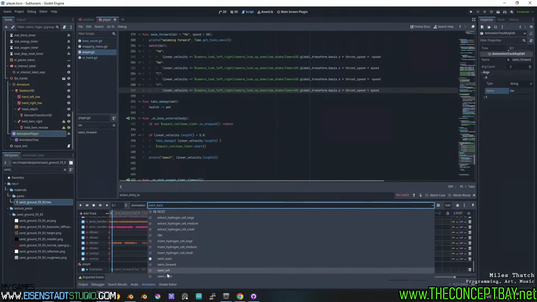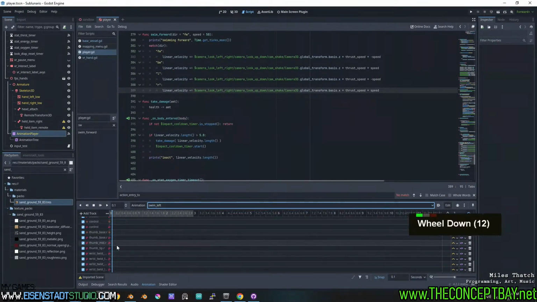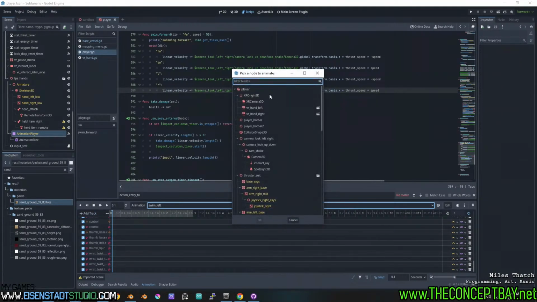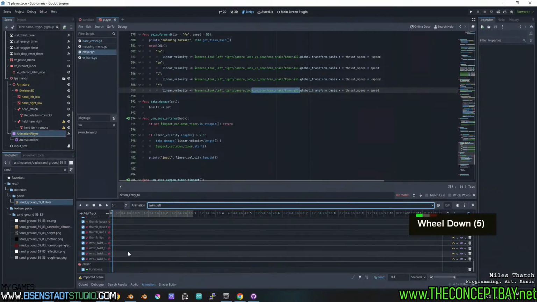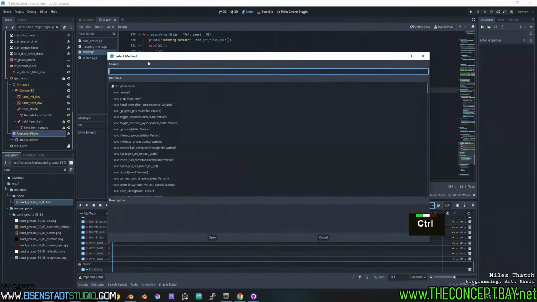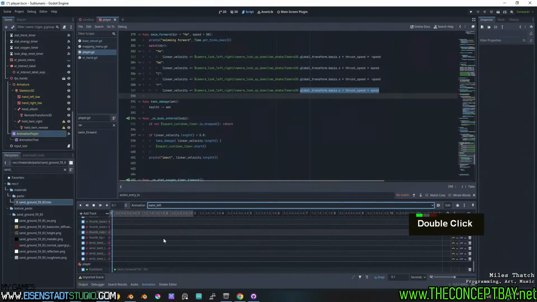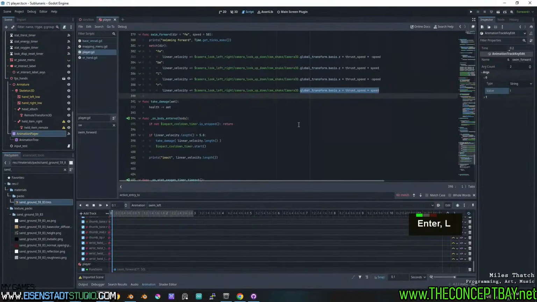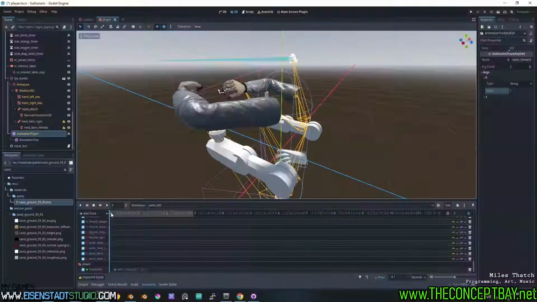Let's go swim left. The thing that might be a problem with this approach is that because we're using a blend mode, it is going to call all four swimming animations at the same time.